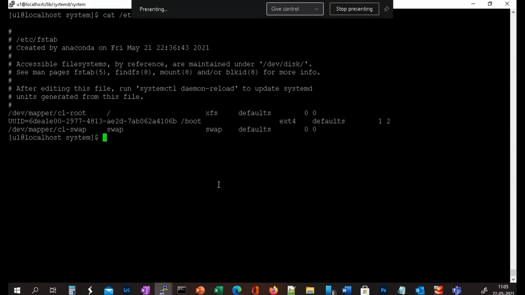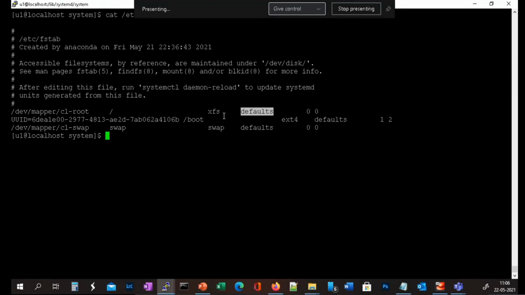The first is what to mount, then where to mount, what file system it is, then what mount options we have. Then we have a dump, or a crash dump, whether we want to create a crash dump of this particular partition if a crash situation happens, yes or no. So 0 for no, 1 for yes.